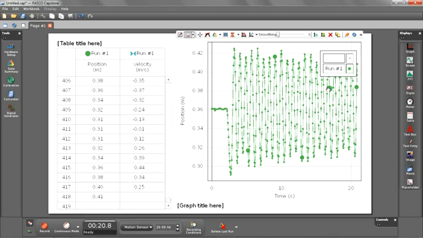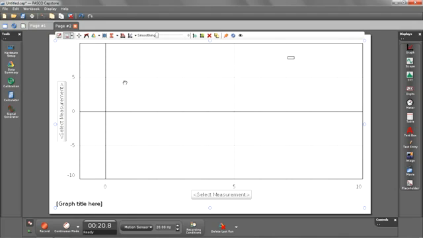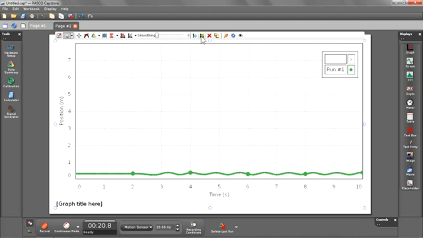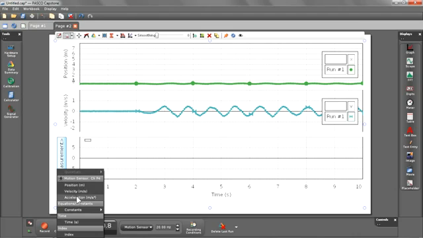And now I'm going to make a full page graph, which will allow me to add a couple plot areas and also allow me to dismiss the table, which I'm not really using right now. So let's insert a new page by clicking on the Add New Page button. And instead of choosing one of the templates for this one, I'm going to double click the graph button in my displays palette. This creates a full screen graph where I can select my measurements, and I'm going to begin with position and add a couple other plot areas for velocity and acceleration.